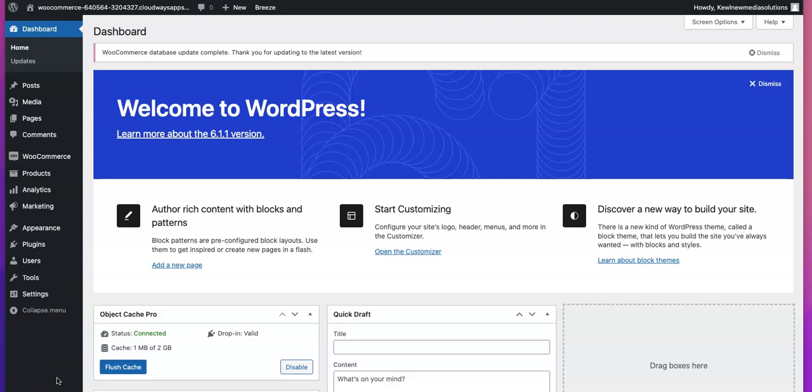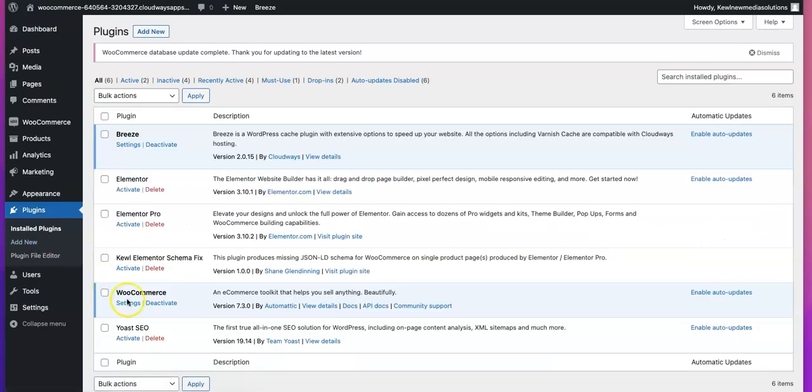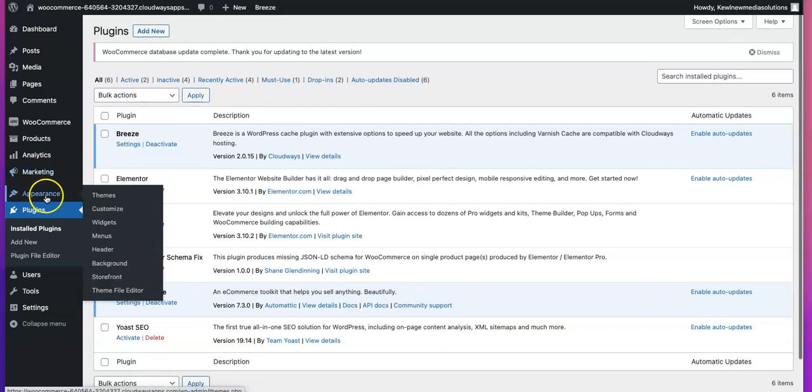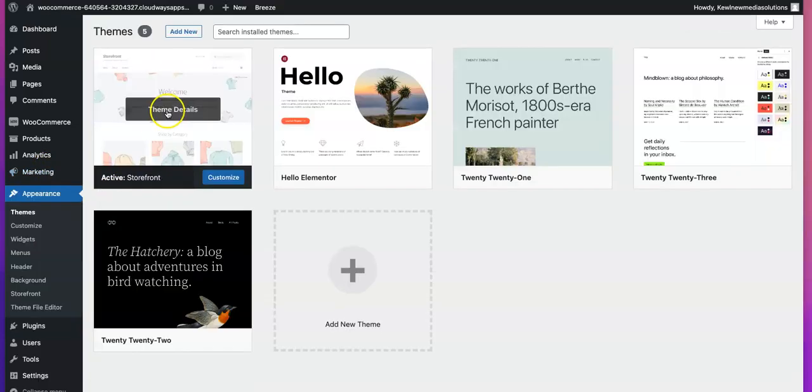Okay, let's take a look at WordPress with WooCommerce using the storefront theme and how it produces single product rich snippets. And we'll test that using the Google Rich Results tool. So here we have just a simple WordPress site, and we have WooCommerce. We are using the storefront theme.